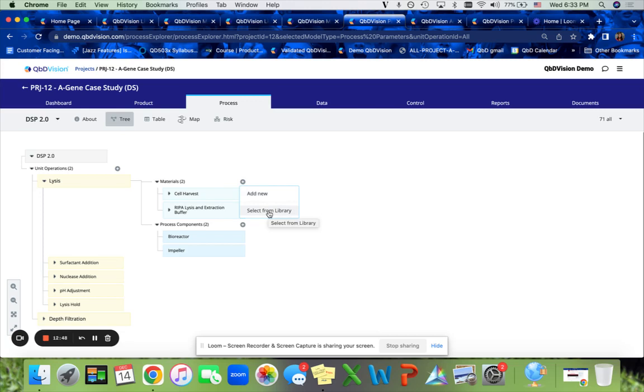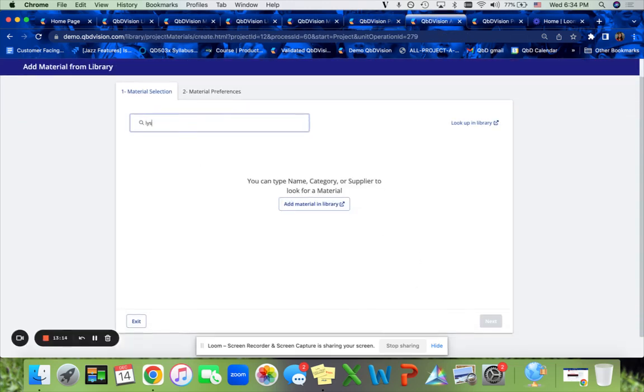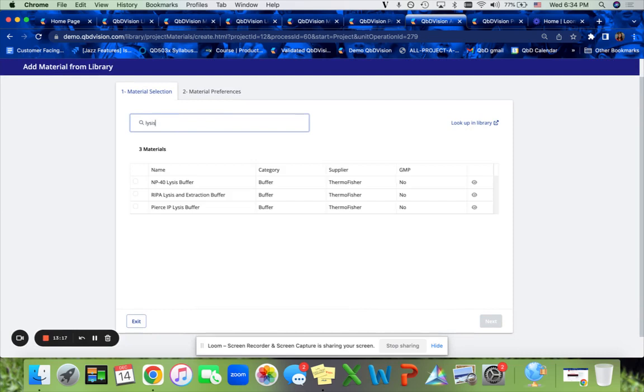And when you select it from the library, this is basically like, I know that this material, I want to pull it from the library to use it in this instance. So either you know that this material already exists and is used in other processes, or you know it's added to the library, or if not, when you press select from library, you'll have this window pop up, and you can go ahead and type in what you're looking for and see, is it already in the library? If not, you can go ahead and add it to the library. You can look at these records specifically, or you can go ahead and select one of these.